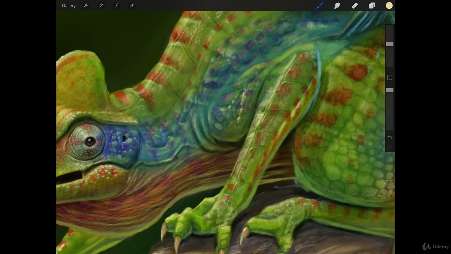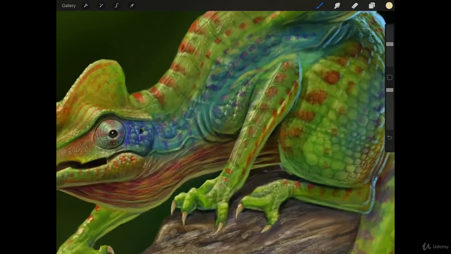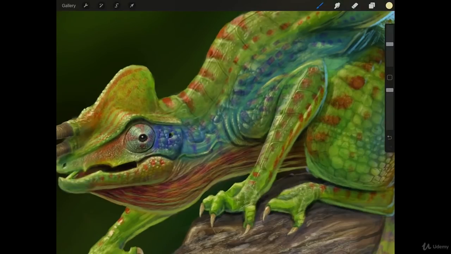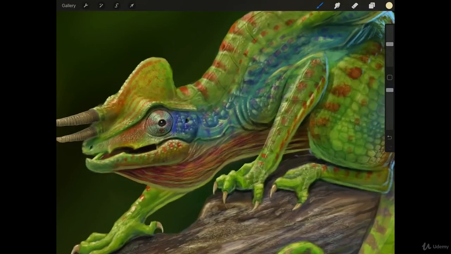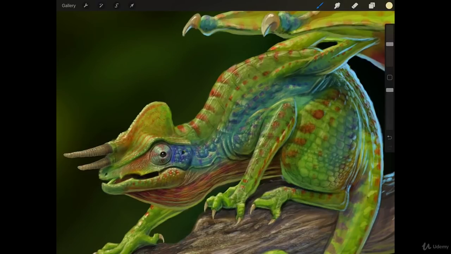Same with this arm. Go ahead and take some of these and pull them all the way out. Go ahead and knock back some of this just a little bit. We still want it to be highlighted, just maybe not so bright.